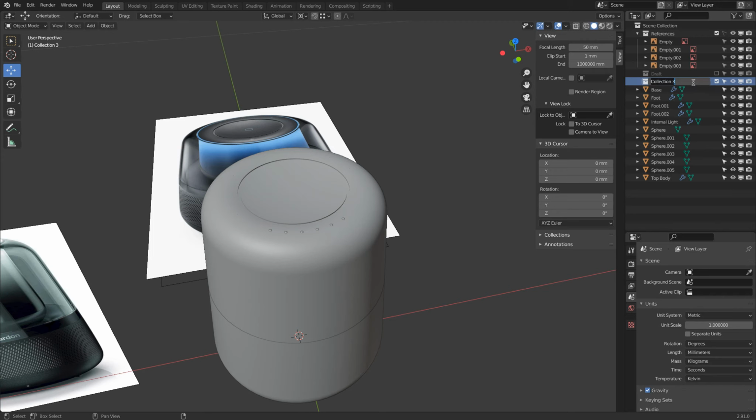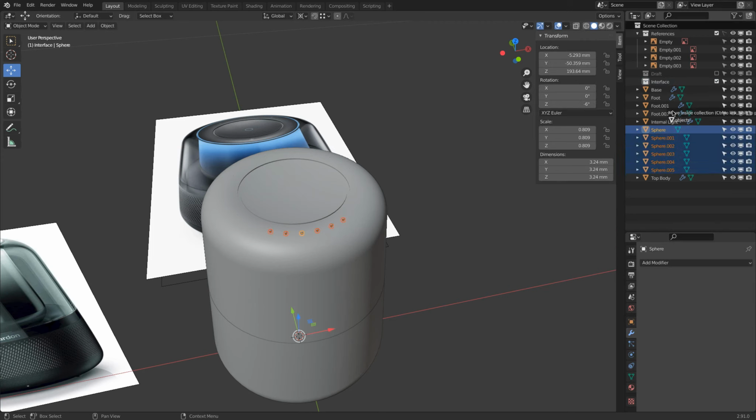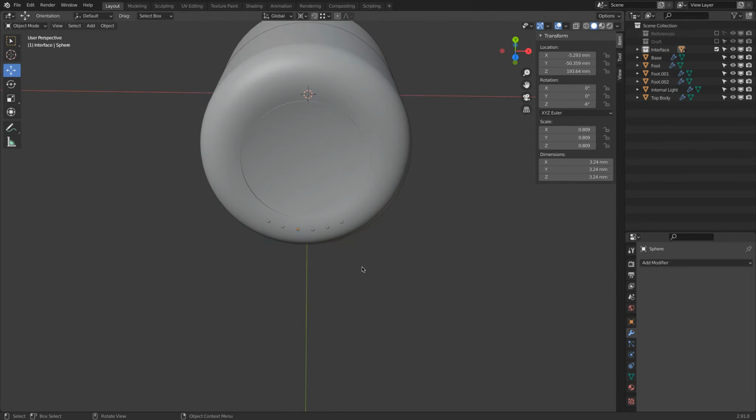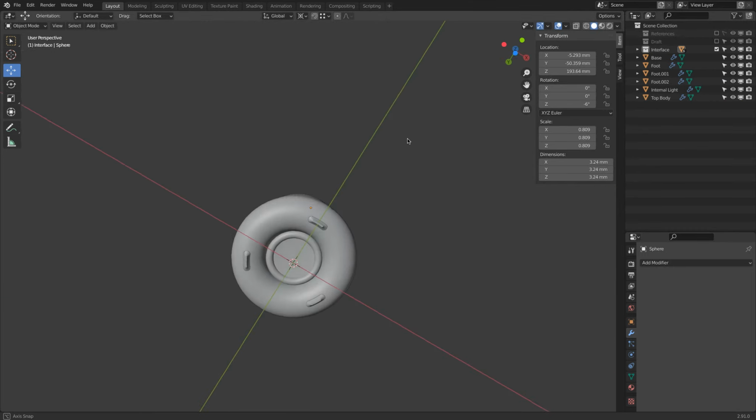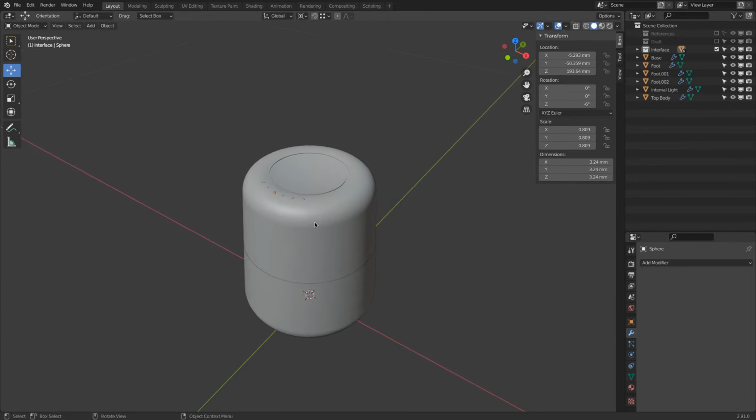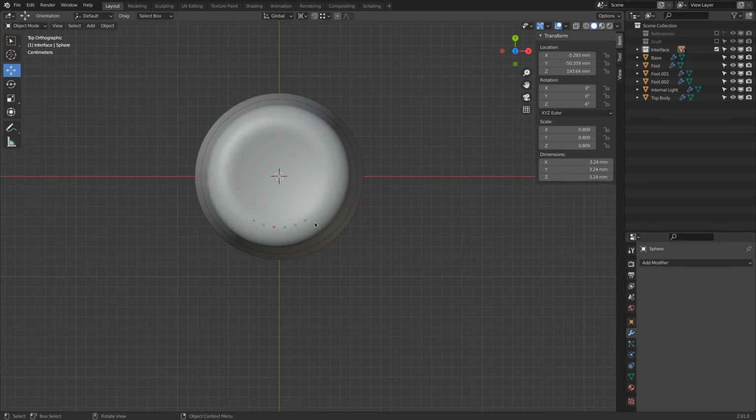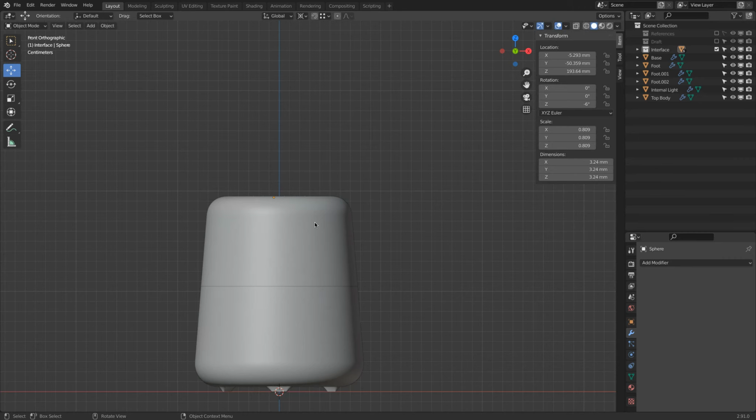We can turn this into interface if we want to, and then all these spheres, for example, we push in there. So it's just one. And there it is. Now this piece is done. And at one point then we can add materials and all the stuff to it. Don't forget always to save.